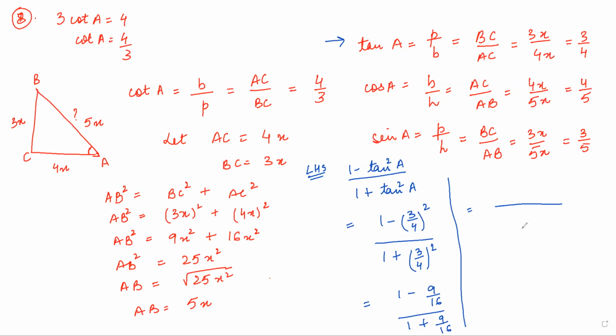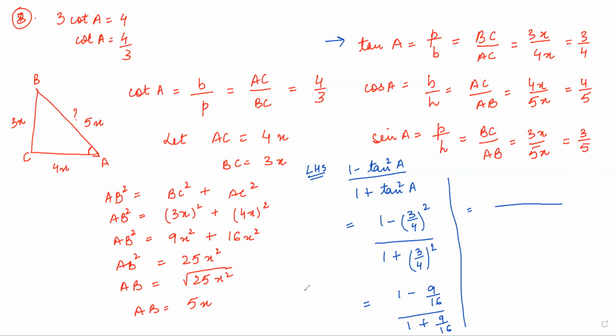Will it not be simple if I simply subtract it? Why go into rationalization? We do rationalization when we have a square root in the denominator, right? Otherwise, if you do rationalization, you already have 1 by 9 by 16, you will multiply it with 1 minus 9 by 16, then you will get such a bigger number, 9 into 9 and 16 into 16. So what is the point of rationalizing here? Again, you are making it difficult. So these directly subtract.